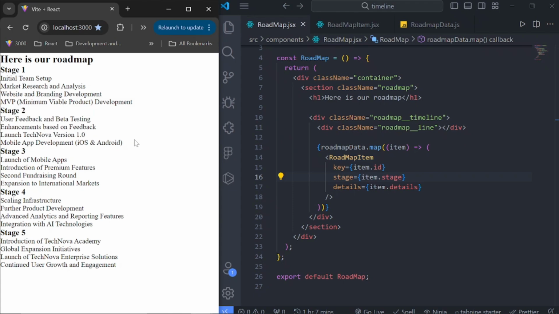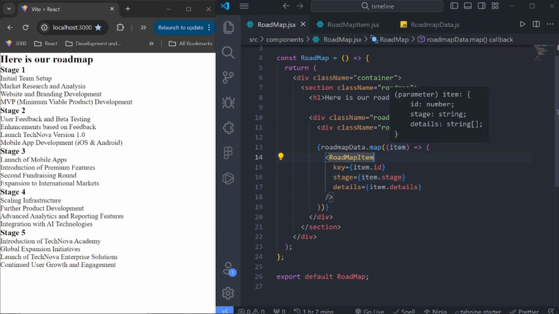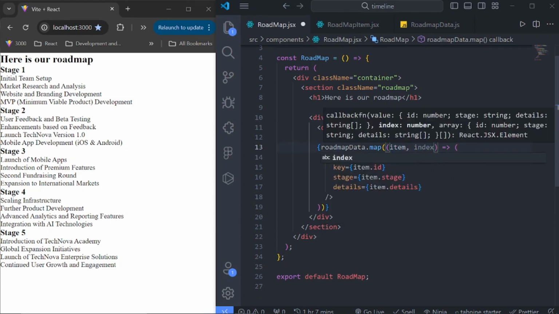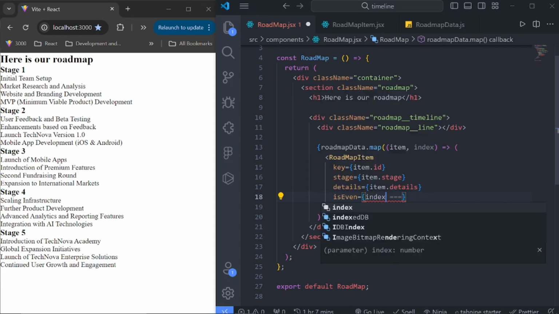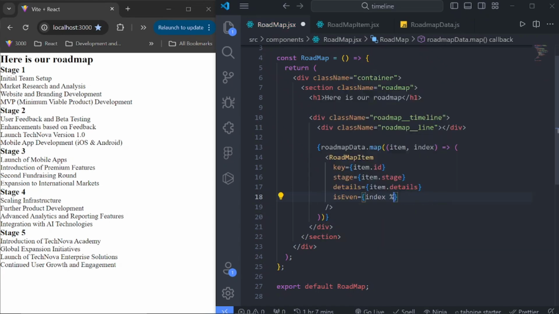For us to be able to do that, we have to come back to our roadmap component and add an index to it, and we'll call this isEven and check. So we say if the index modulo 2, so if the remainder when the index is divided by 2 is 0, we want to do a particular thing.